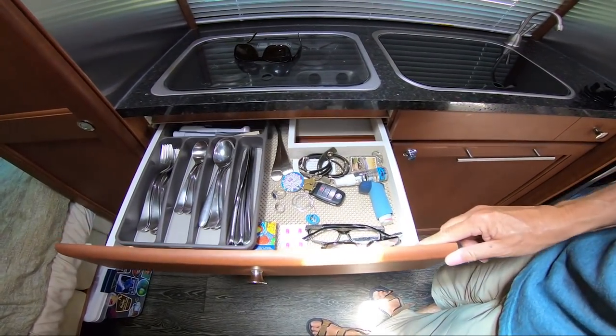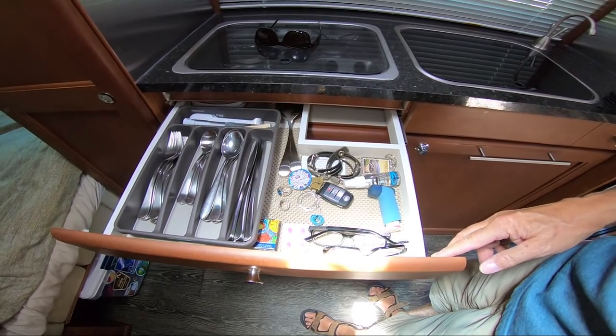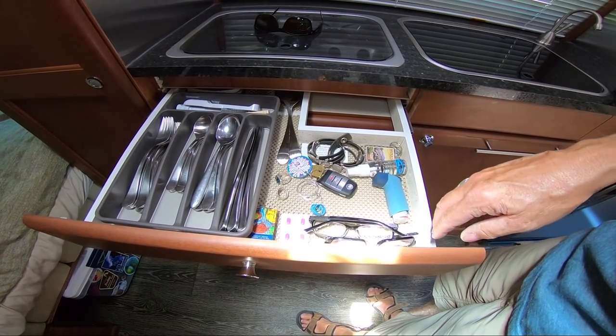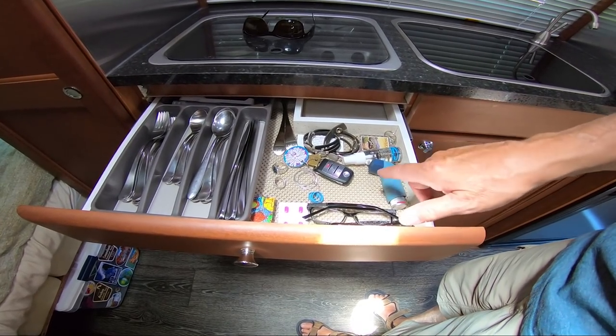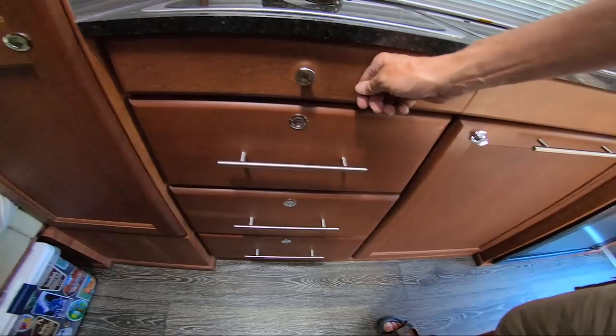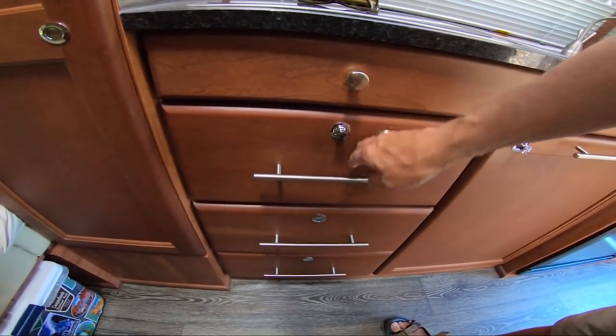This drawer, everybody's got to have one. That's your utensils and miscellaneous stuff you can't find in the middle of the night. You want to put it there. So, readers, you know, Benadryl. Got to find that sometimes. Anyway, that's just a handy kind of a catch-all drawer.